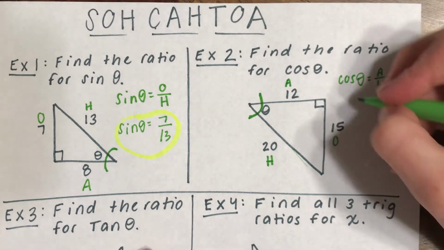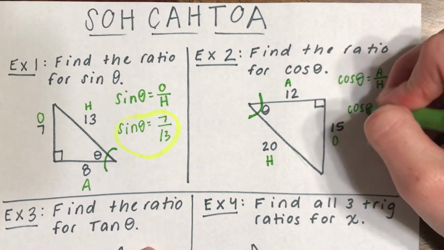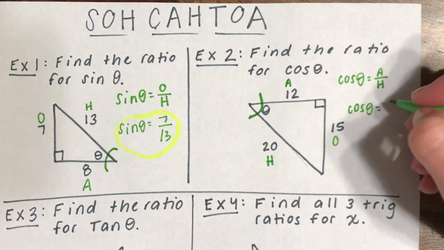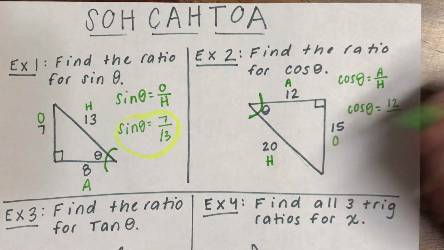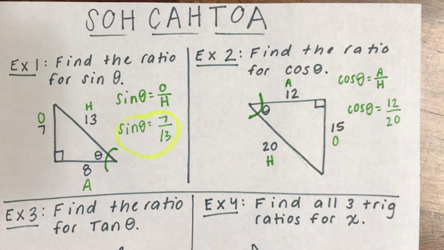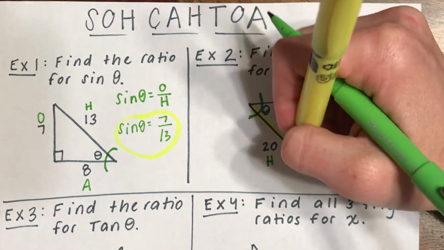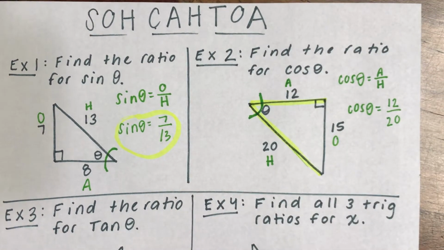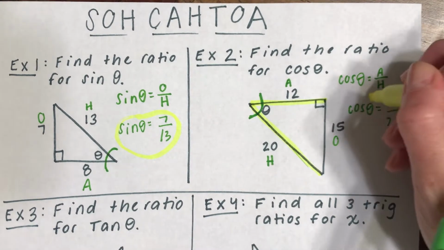Okay? All right, so I can see that the cosine of that angle, since my adjacent side is 12, will be 12 over 20. And if you have a highlighter handy, it might be helpful just in the diagram, highlight what sides you used. That way, if you make a mistake, it's a little bit easier to figure out where you went wrong.